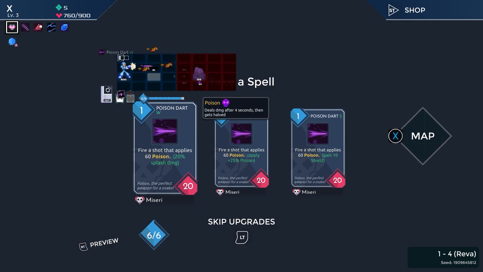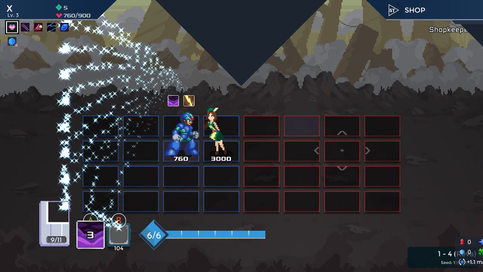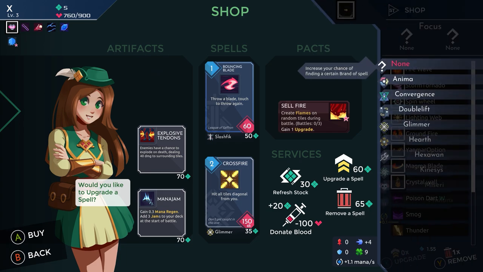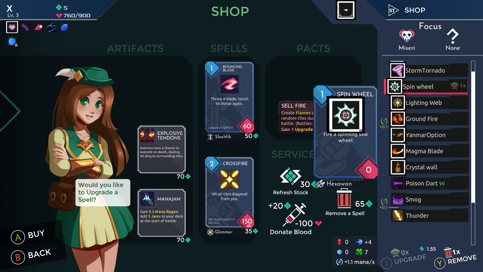Okay. So, fire shot that applies 60 poison, or 20% splash damage, or just more poison. Let's go ahead and just do splash damage. Misery. All right, and that's it. Let's go ahead and change one of our focuses here to misery, because we're kind of going down that route, and we'll leave the other one alone.